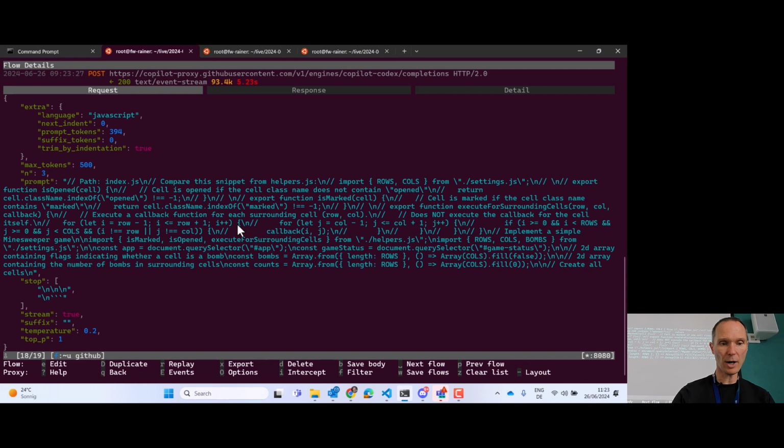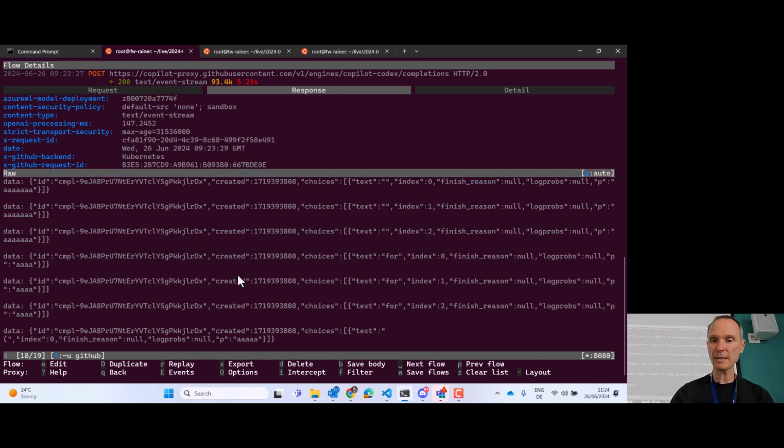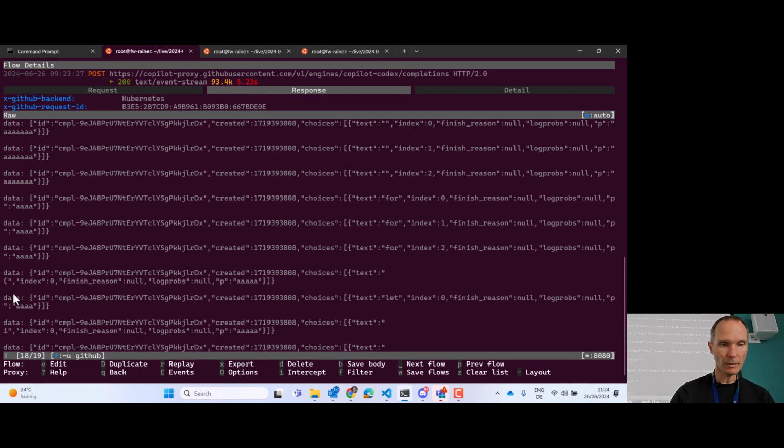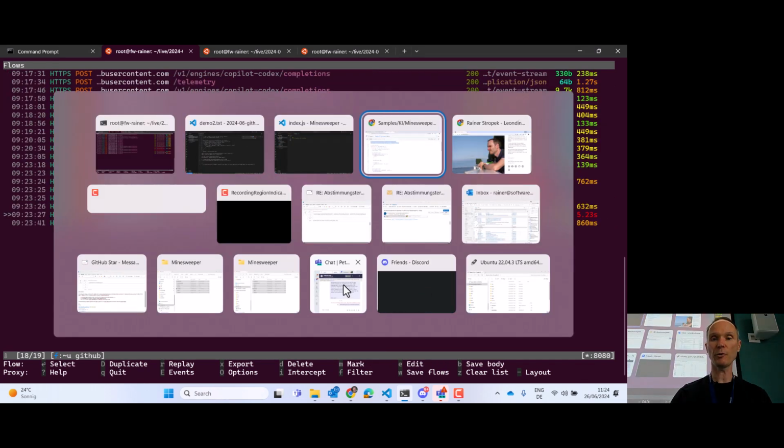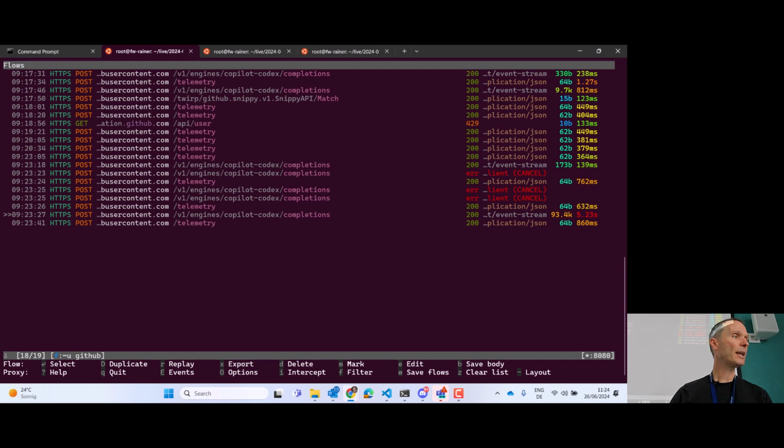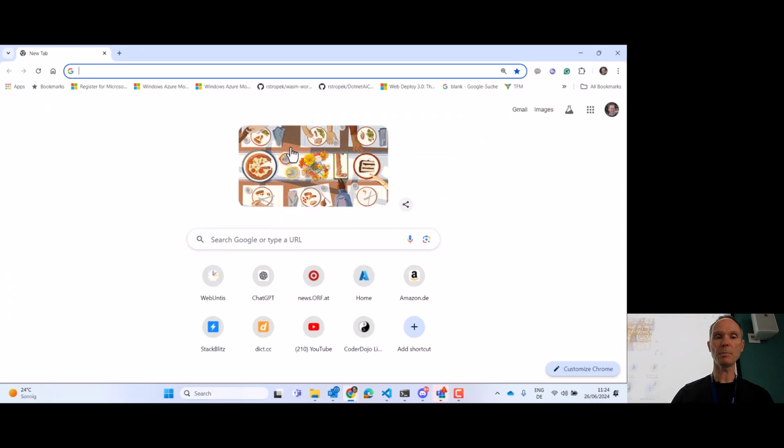Now, if we take a look in what's going on behind the scenes, the last suggestion was this one, and what we essentially get here in the response, you will see somewhere an index. You see it, and if I scroll very, very much down, you will see multiple indexes going on. So the server is streaming multiple versions, multiple suggestions from which you can choose. This is happening behind the scenes. That's a default functionality of the OpenAI API. Let me show you, for those of you who haven't worked with the OpenAI API, what they are using behind the scenes here.